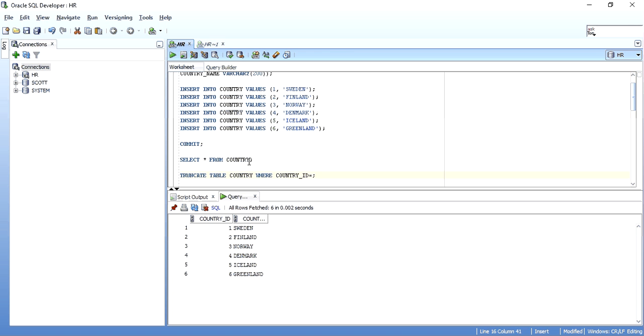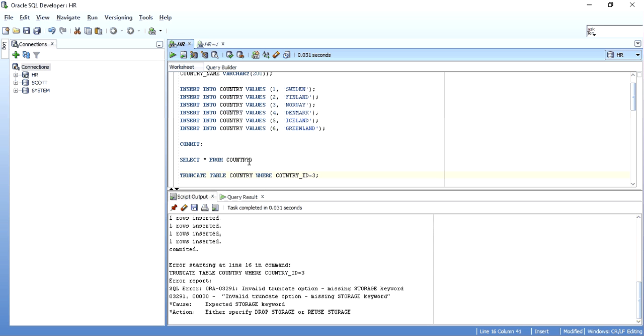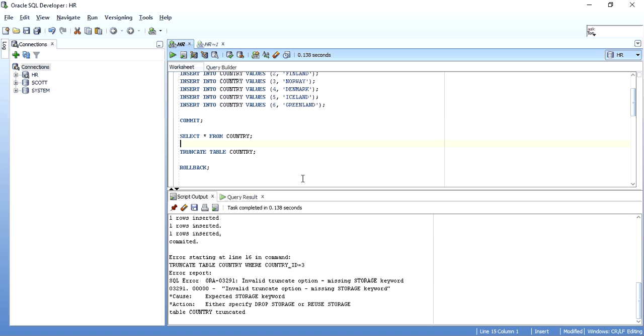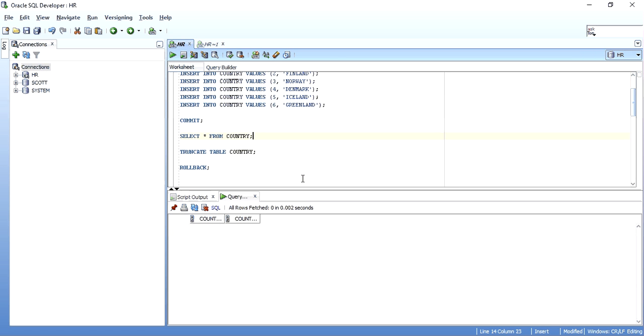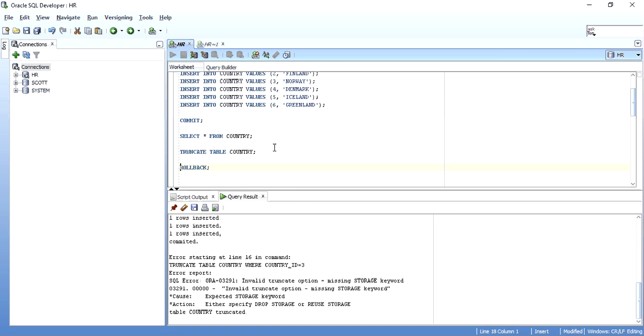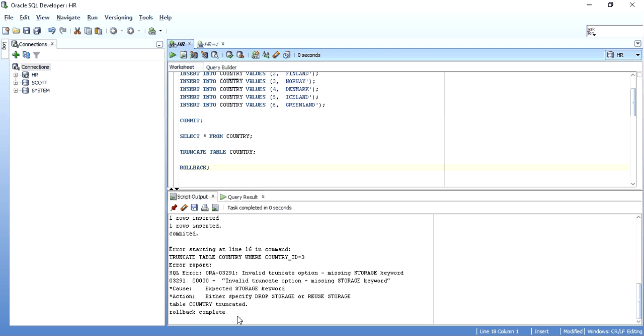So when we do truncate, it is truncated. Now let's see, there's nothing in the table. See, I have not committed or anything. Let me just roll back. It says rollback completed, because the rollback doesn't fail, but you would not have any data in your table because, as I told you, truncate being a DDL, it will just commit. You have lost your data.